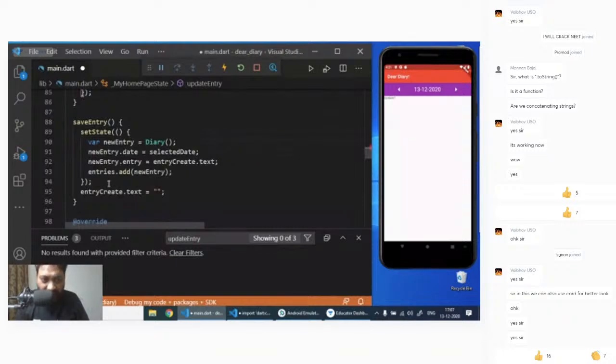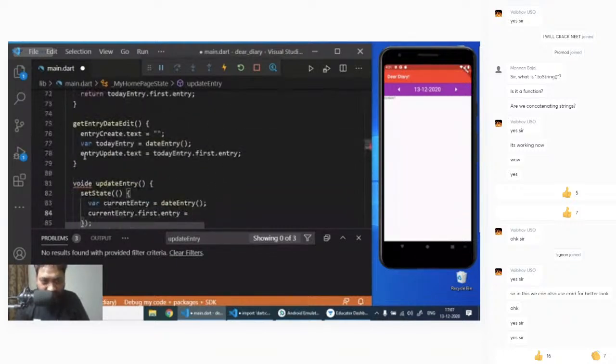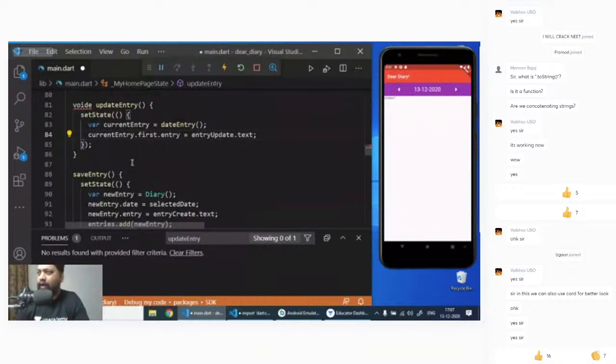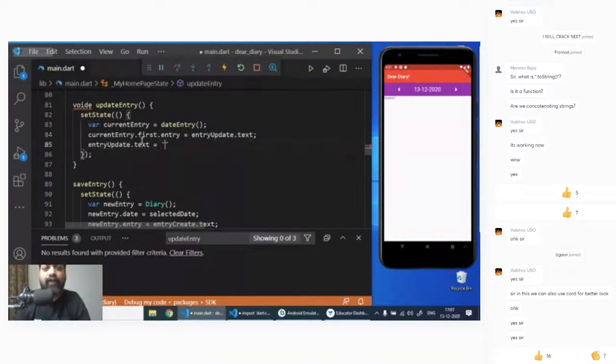Again, we have set it here now. Where's that? We have already set the text here. So we know there is a value inside it. So all I'm saying is that entry date dot text. So in here, I have set the value, and all I have to do is quickly update this itself. Now, since this value has been copied from here and put inside this current entry, all we are going to do is that we are going to set this to blank so that we clean it up.